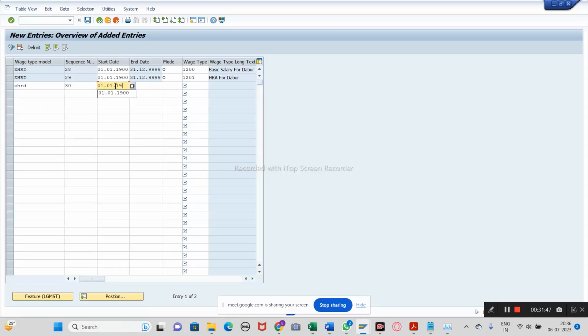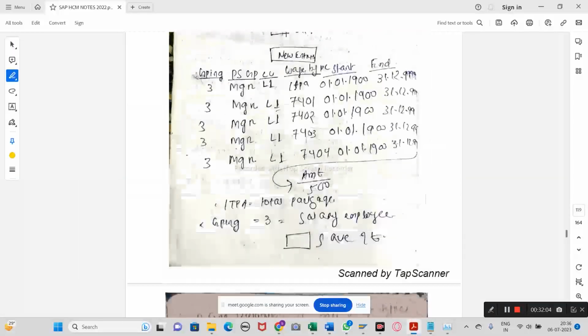ZHRD is a wage type modification table. This is what I am telling you.